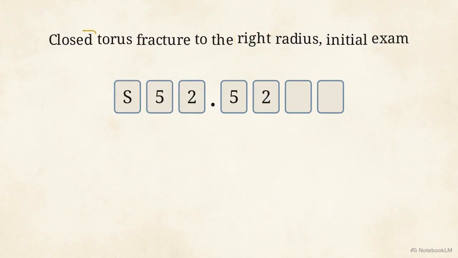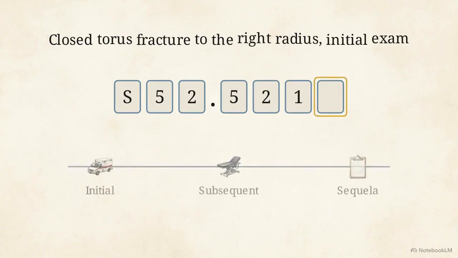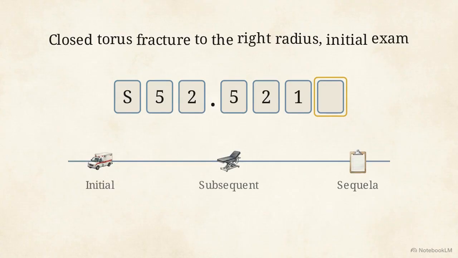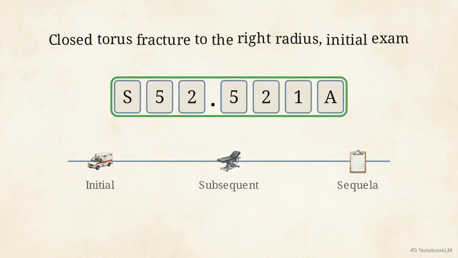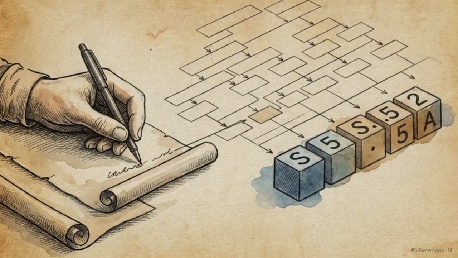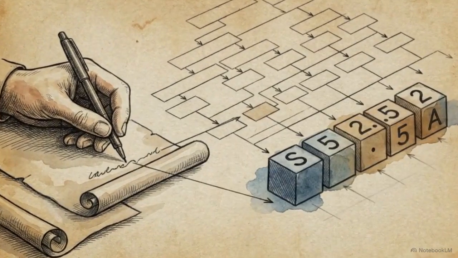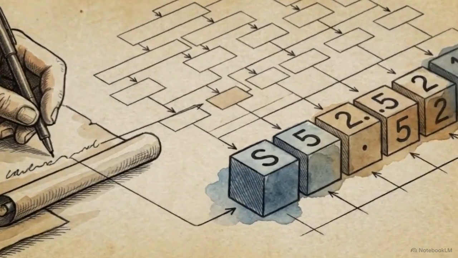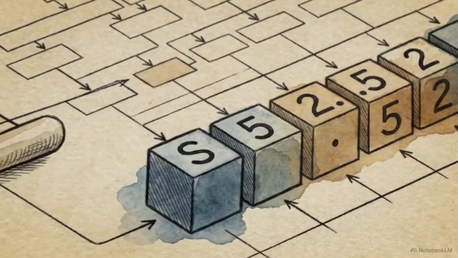Finally, it is a closed fracture, meaning the bone didn't pierce the skin. This assigns the number 1. We pause at the 7th character slot. Remember, this extension does not describe the physical injury itself, but rather the phase of the patient's treatment. We look at the final piece of the physician's note, which plainly states this is the initial exam. This requires the alphabetical extension A. Our code is now complete. Through this process of progressive specificity, a subjective, human-written sentence has been successfully engineered into a precise, machine-readable 7-character string.